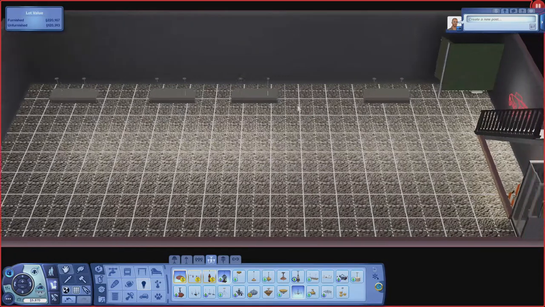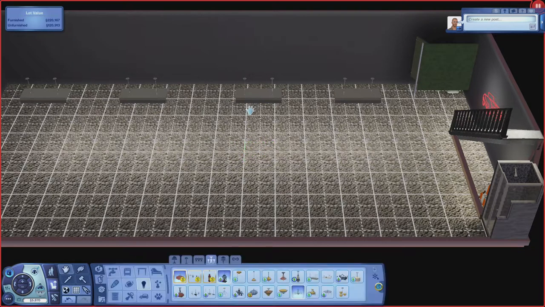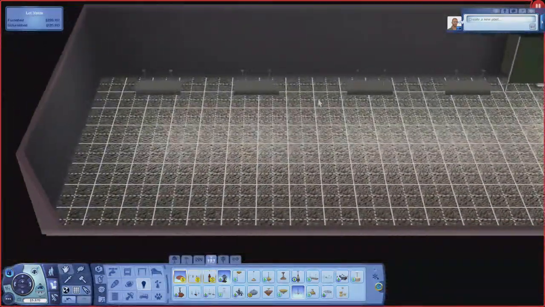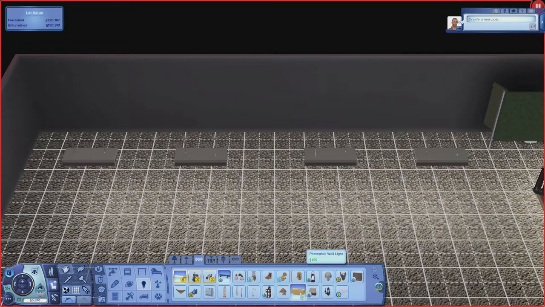I think that's all I need for that. 1, 2, 3. Something like that. Looks good. Looks fairly even. Good enough. Alright. I kind of wanted these ones for the sides. These ones look pretty cool.